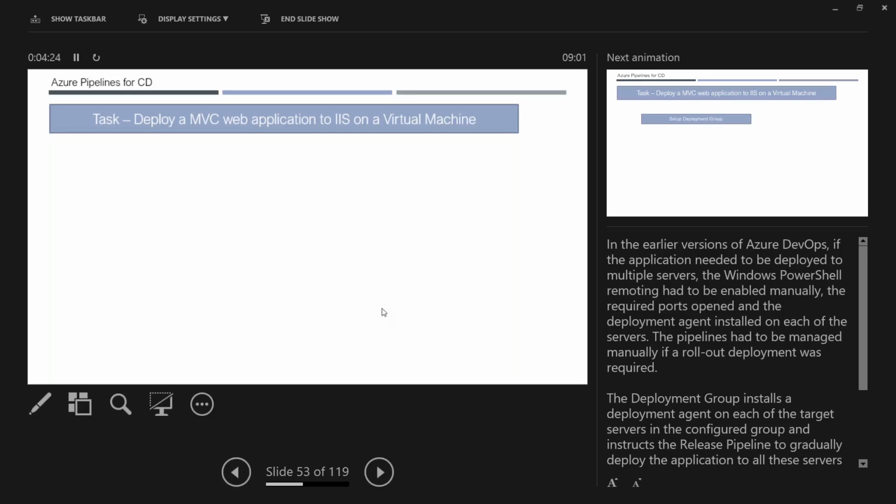Deploying code to Azure App Service is a cakewalk because you don't need to worry. The way you created the SQL database, somebody creates the app service on the Azure cloud. Some Azure cloud administrator will create it. They will give you the credentials, and you simply use that in your release pipeline. We will show that. That's very easy.